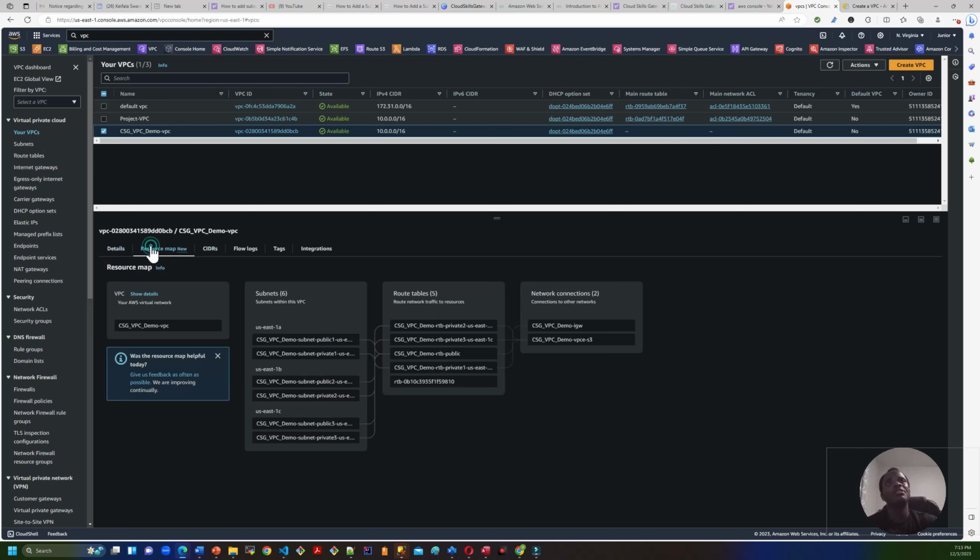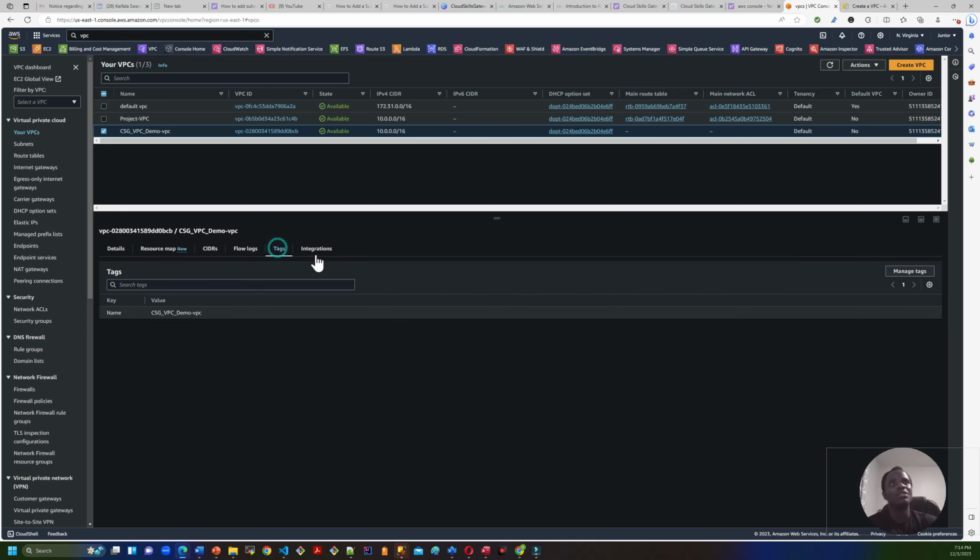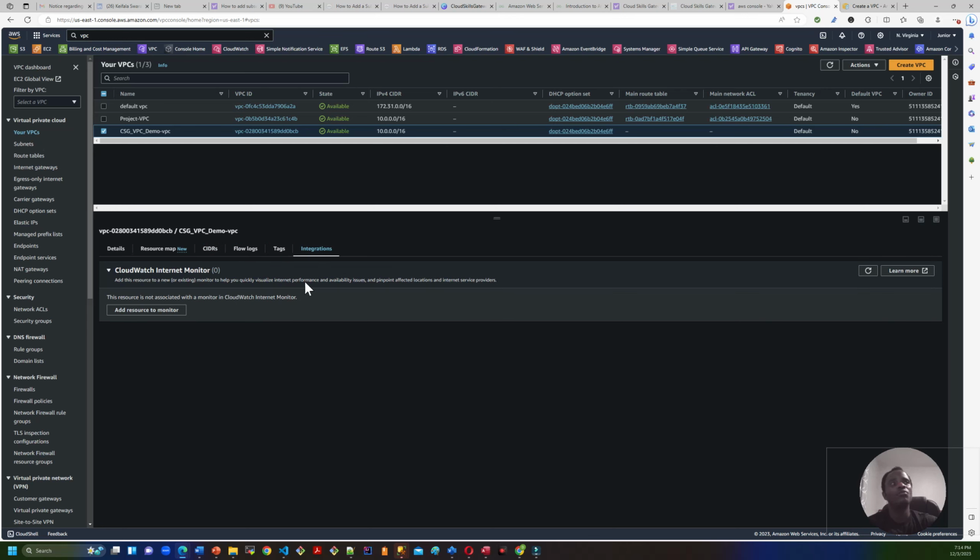So this was just a basic overview of how to create a VPC. If you really don't want to deal with all the hassles of creating the subnets and not just the VPC, then you just go this route. But the more scalable option, for reusability, is to automate the process of creating a VPC.